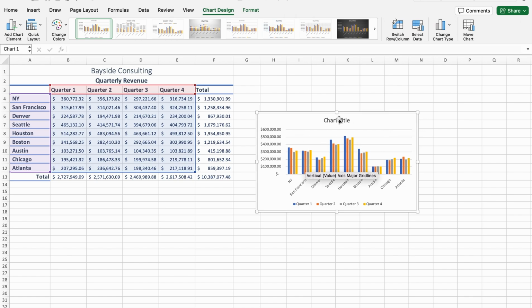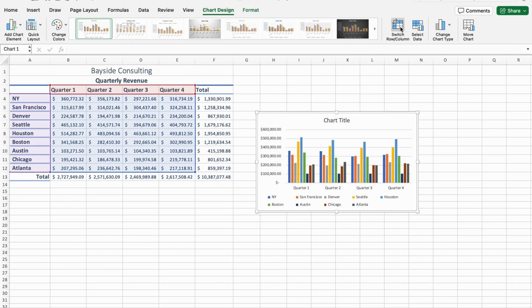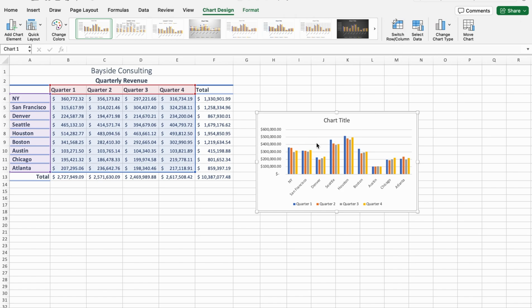And basically once you have it here, you also have the option to switch the data, like all the information. So if you wanted to switch it a different way, like if you wanted to show, for instance, the locations here and then the amount here, you just go right here to switch row column. So boom, and then it'll show it like that. But it just really depends on how you want it, and that's pretty much it.